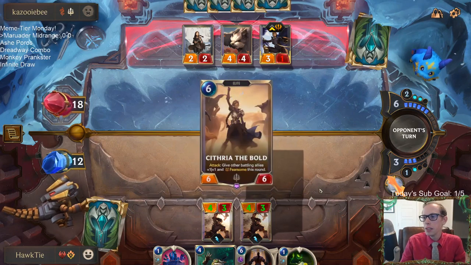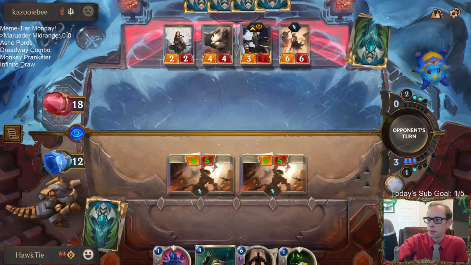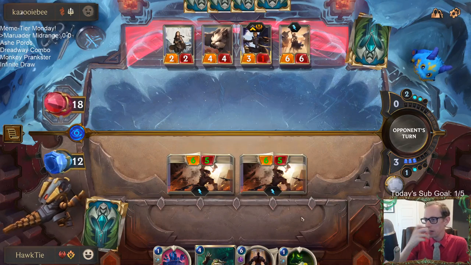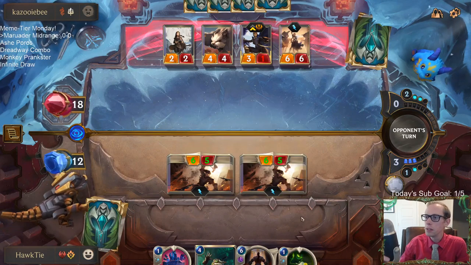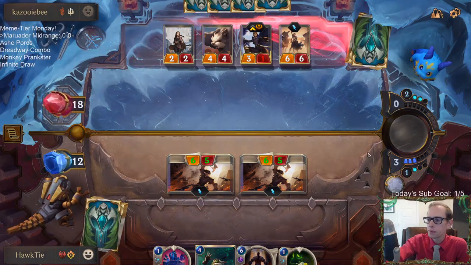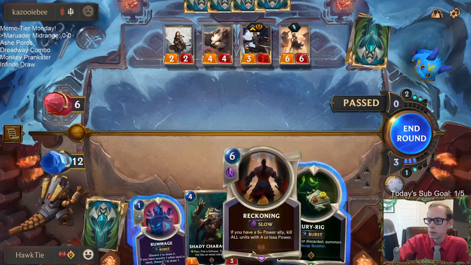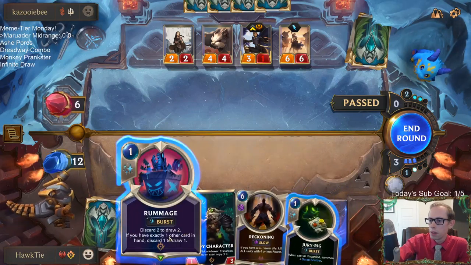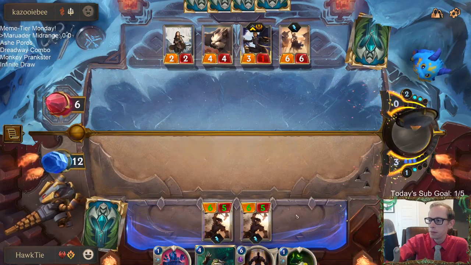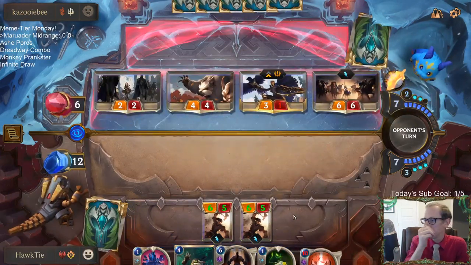This Reckoning could be really good, potentially. So they both, you know, both attacking, they give all of them +1/+1. So we give them +2/+2. So they're 6/5s. So they want to block, they got to block with Cythria. Feel like I should rummage. No. All right, come on, play. And I just play something.